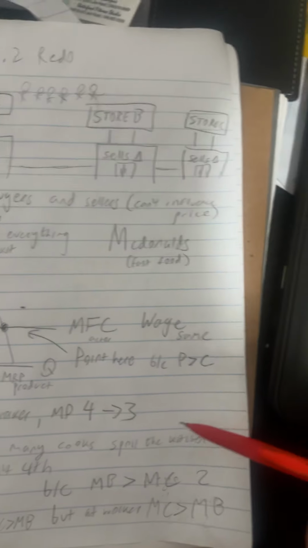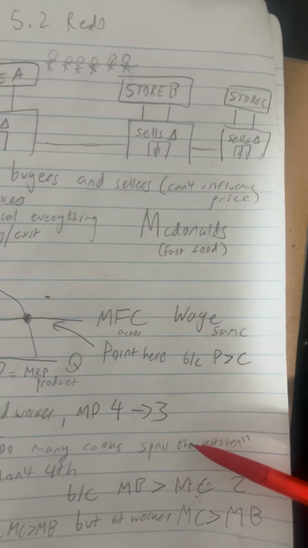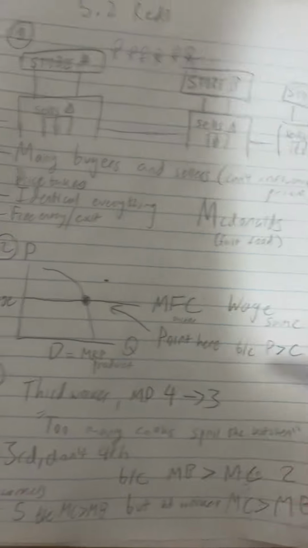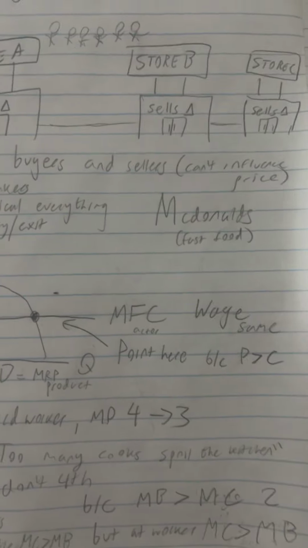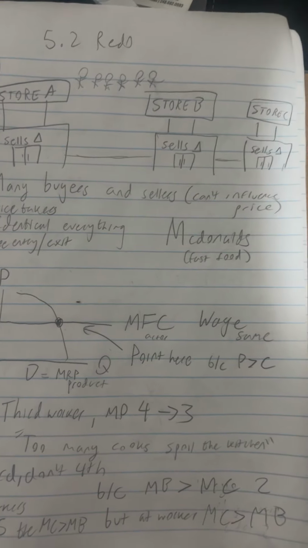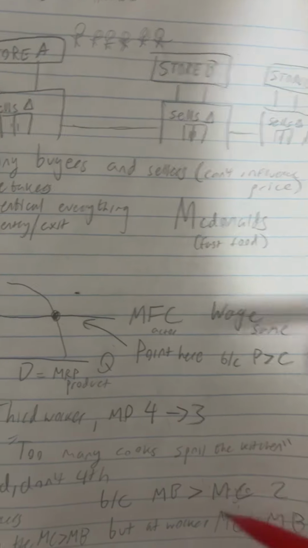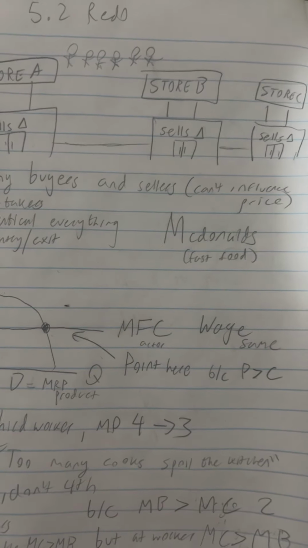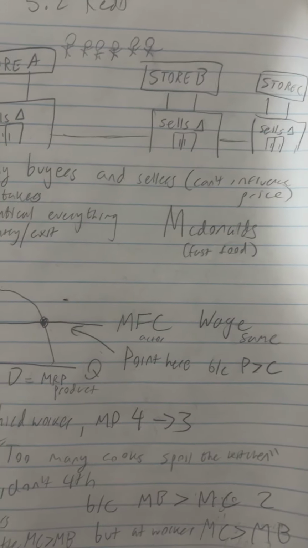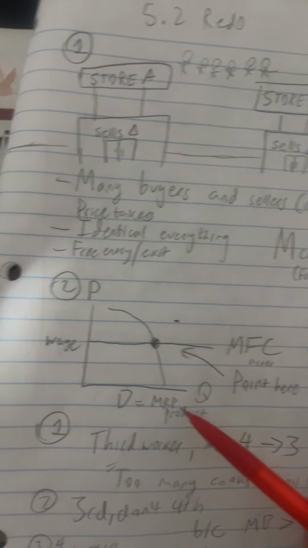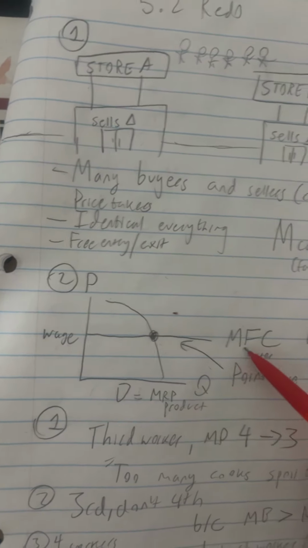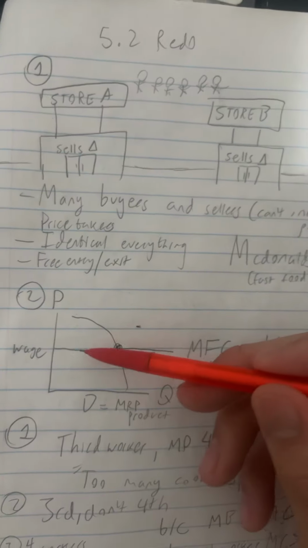And for the last part, explain what happens if the supply of workers suddenly increases in the market. If there were more workers in the market, what happens to this company is the wage would likely get lower as there's going to be more people fighting for these jobs. There's going to be more job slots, and the marginal factor cost is going to go down. The wage is going to go down, basically.